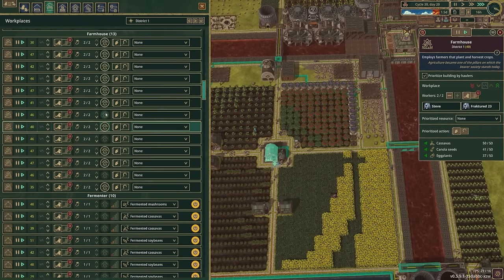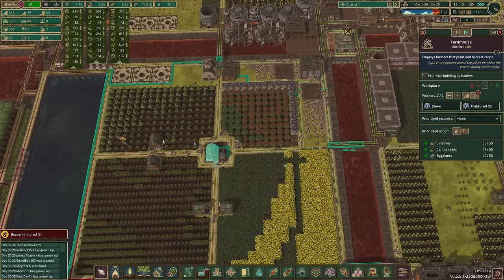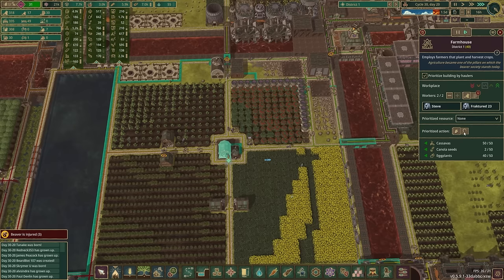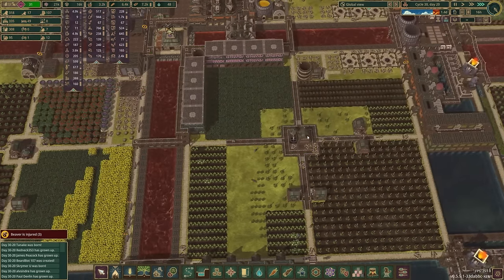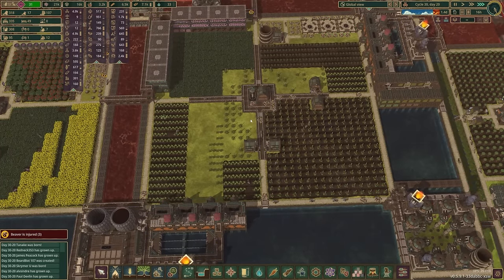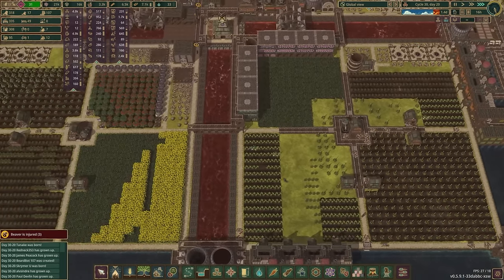Farmhouse. Yep. Just mark all those. These are all set for planting. That's probably not smart. This center guy, I think we can set for click. Thank you. Harvesting. Probably universally, that should be fine. These guys can all just be planting away.